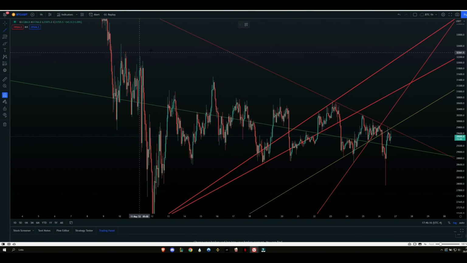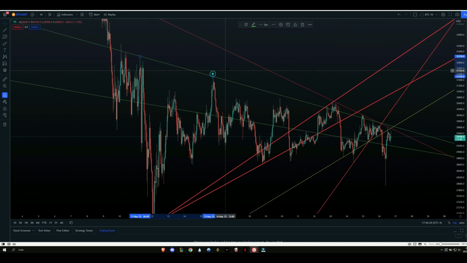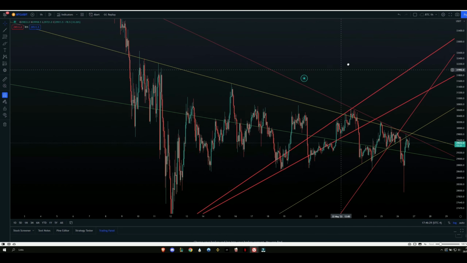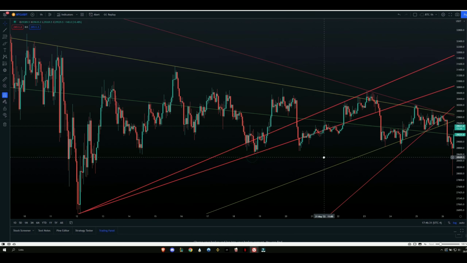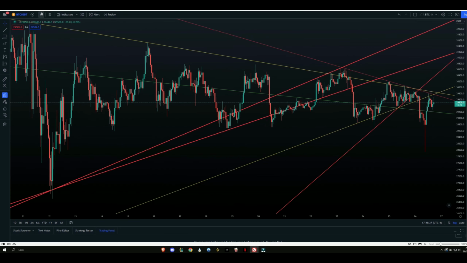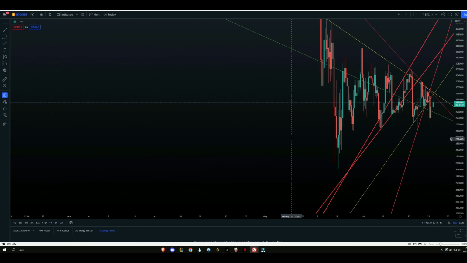So, 1, 2, okay. I'll have this yellow. Yellow because again, many touches, so I'm not gonna trust this line as much as I trust the red lines. Now thing is with the 1 hour time frame, which I'm doing now, the lines from over here don't hold up very well compared to the 4 hour chart. So if I have to do a 4 hour chart, just to give you an example.